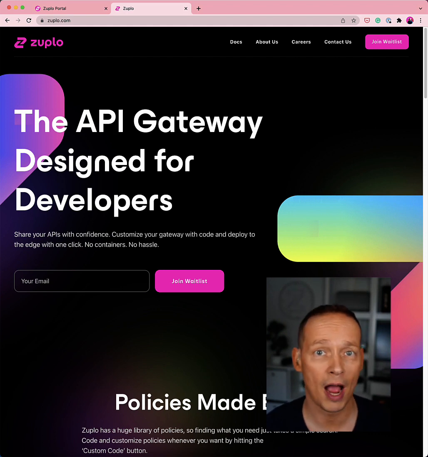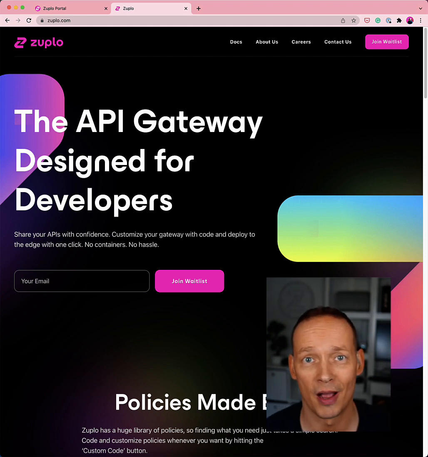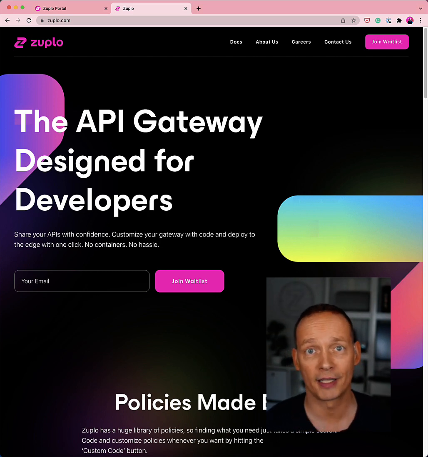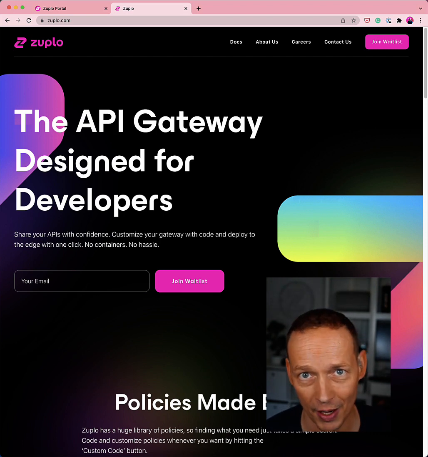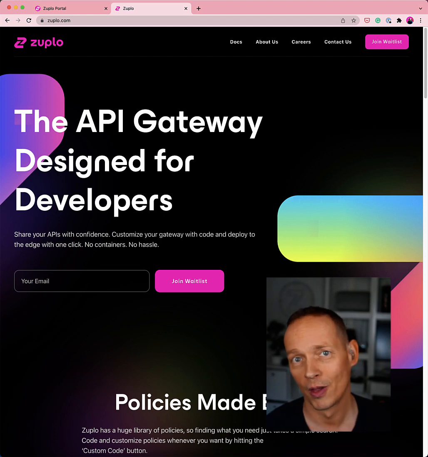Yesterday we showed you how easy it was to proxy an API using Zuplo and add a simple policy like rate limiting. Today I want to show you just how awesome it is to program Zuplo and show some of its more programmable API Gateway characteristics. In fact, today I want to go full tilt and show you how you can even build an API using Zuplo. What we're going to build is a simple echo API that sends back to you whatever the request contains.